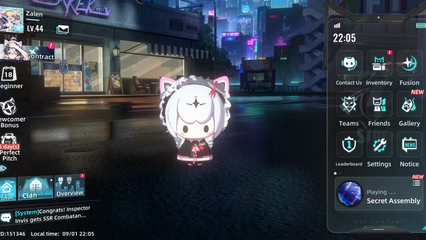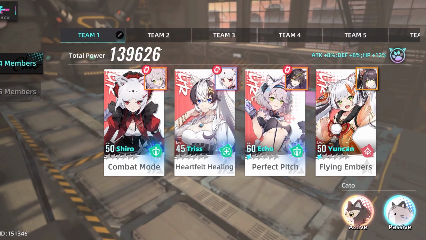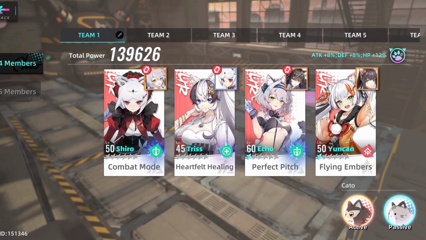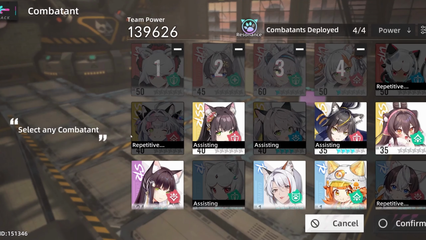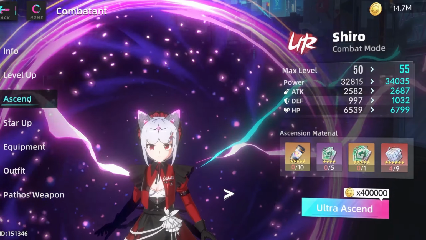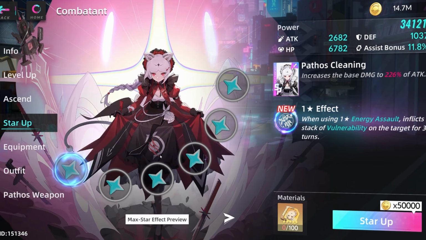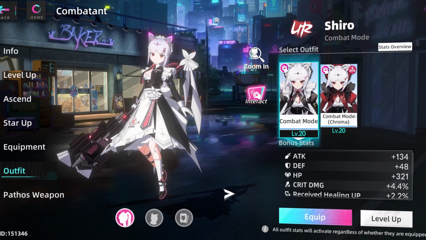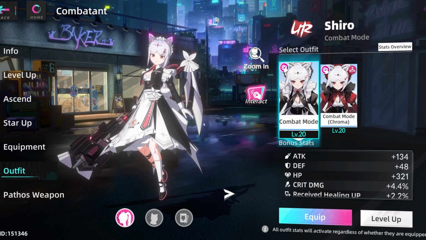I think there are a lot of features the game doesn't tell you, like the fact that this teams menu even exists, so you can pre-build out your teams, because sometimes you will need 5 units, sometimes you will need 4 units, and sometimes you kind of want to see your total power before you enter into the next stage. Or the fact that there is a lot of things you will need to upgrade. For example, your initial level, then your ascension, then your star, which is your constellations, then your equipment, then each of the individual outfits whose stats consistently carry over no matter which one you pick.